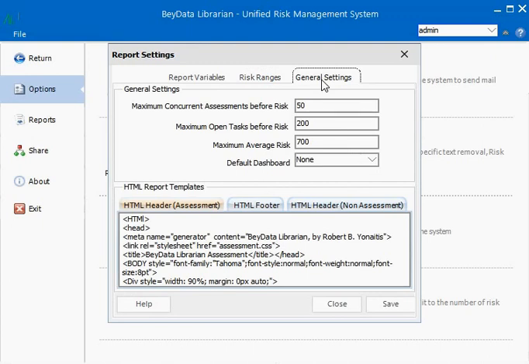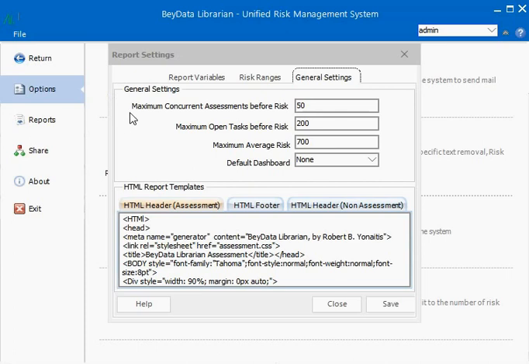The next tab is the general settings. The general settings deals with general report settings and general risk settings. Let's go ahead and talk about each one of them. Okay, so the first one to talk about is the maximum concurrent assessments before risk.